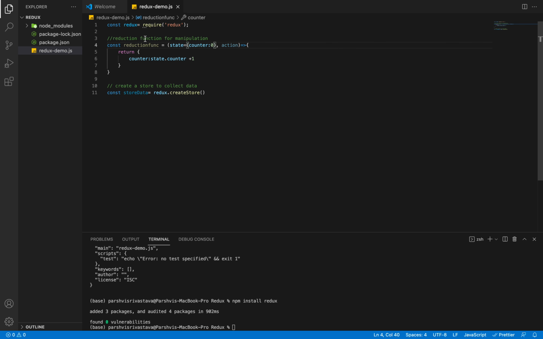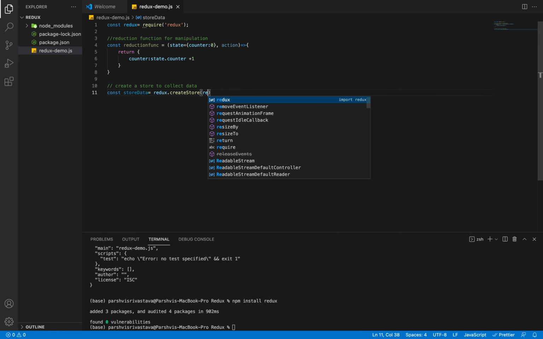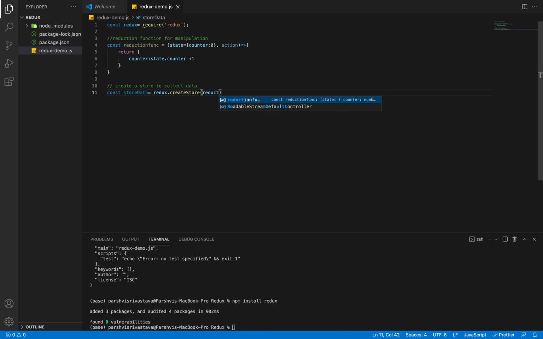Okay. This is our reduction function, but how will the store know that this is our reduction function? We have to just pass it in our store data. Okay, done. Reduction function for manipulation. We have store data.